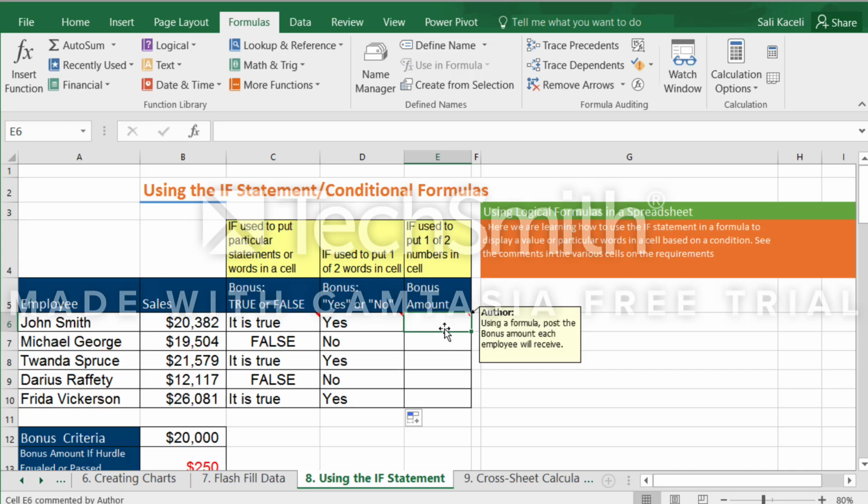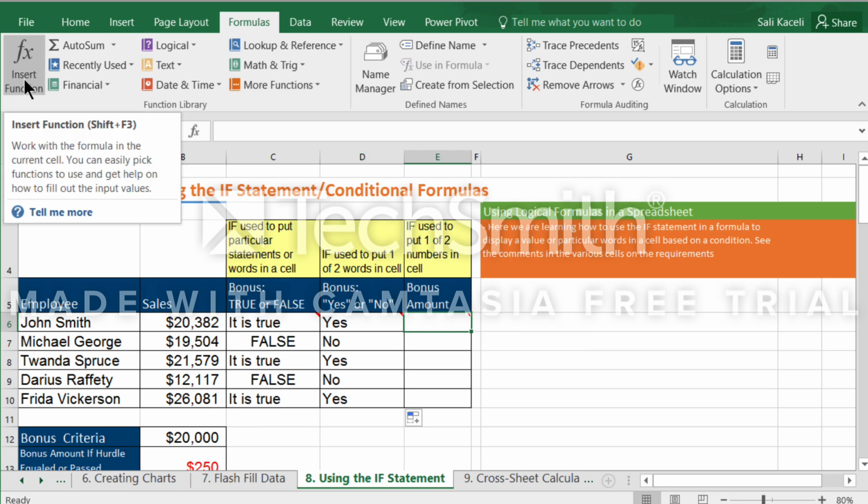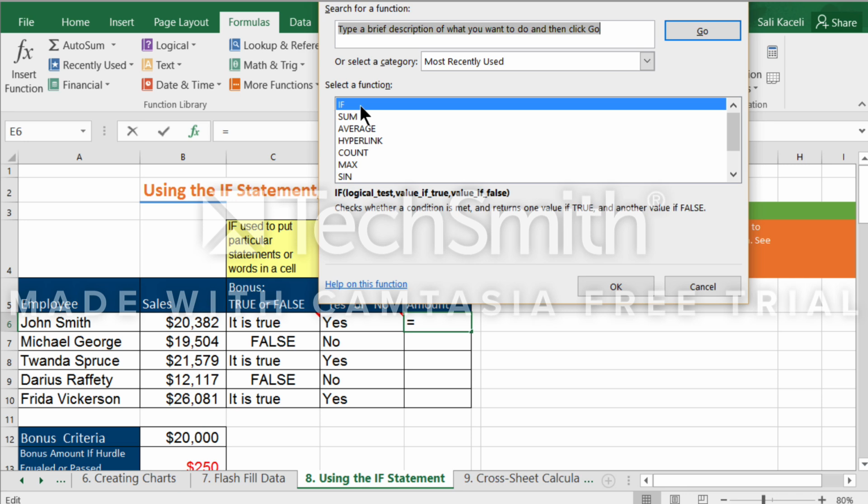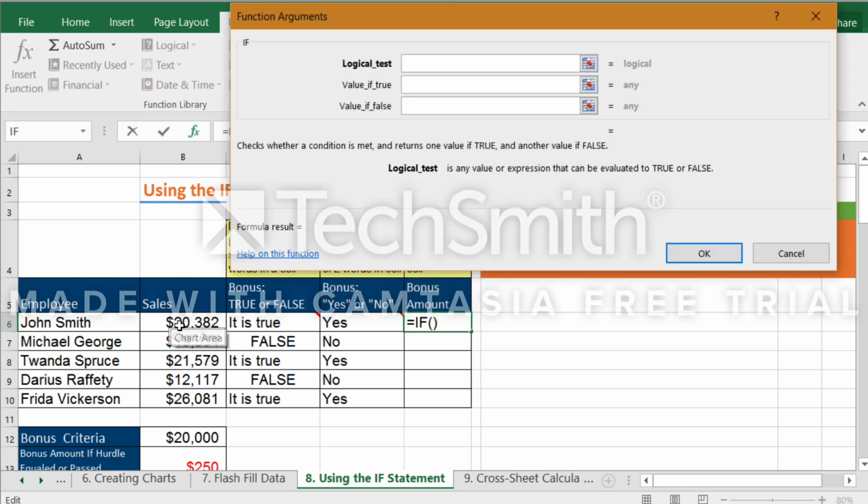Now, on the third option here, on the third reference, we are going to post the actual amount, which would be this amount. And if they didn't get it, then we put a 0 in there. So, again, we go under the Formulas tab, click on Insert Function, and then the if function. Then we say if this reference B6 is greater or equal to the criteria, make it an absolute value, then they get the bonus, which is B13.